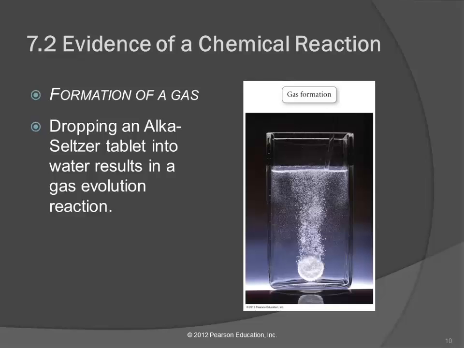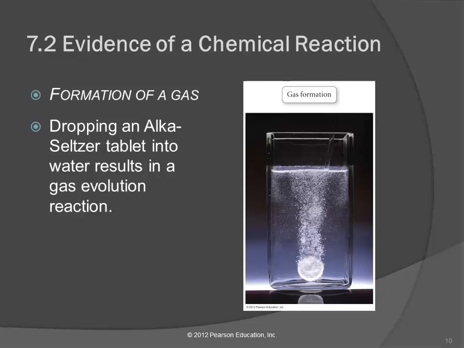Formation of a gas, we talked a little bit about that as a type of reaction. That's also evidence for a chemical change, a chemical reaction. So here's an illustration of an Alka-Seltzer tablet. You drop it in water, plop, plop, fizz, fizz. Oh, what a relief it is. You remember that commercial? So you put it in water and it starts fizzing. It's giving off a gas. That gas is a new substance that wasn't there before. It's caused by a chemical change, rearranging the atoms. And so now you've got a gas.